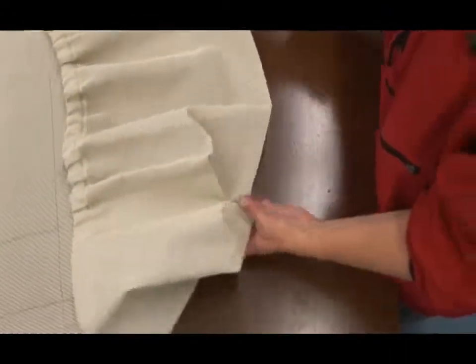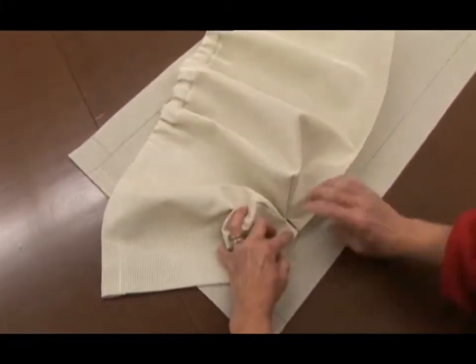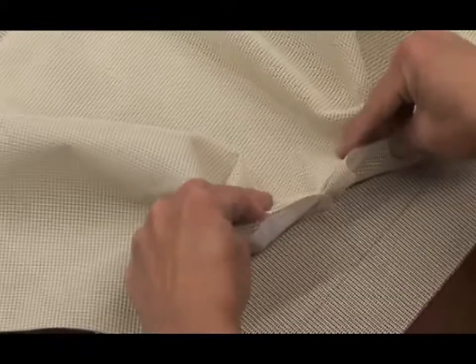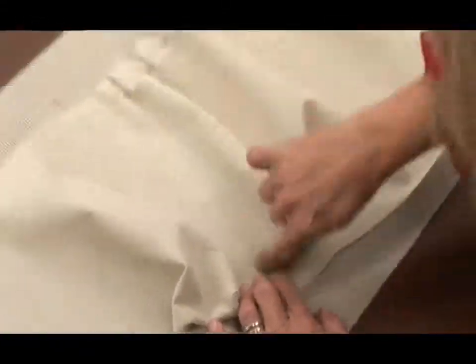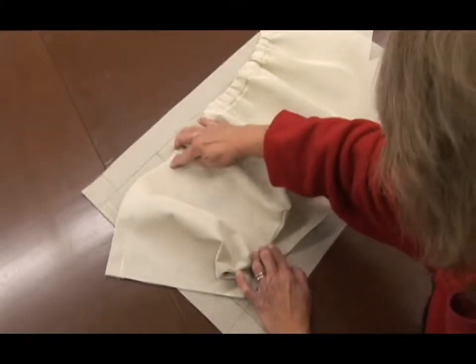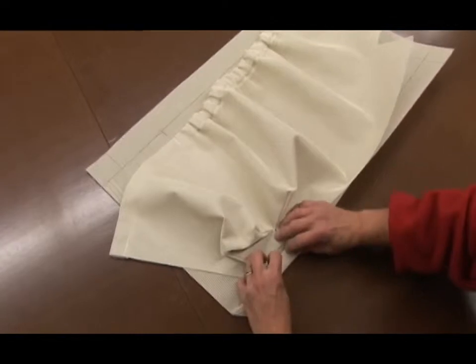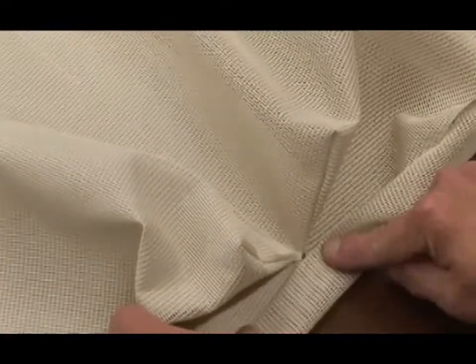We're going to close this corner up, but you see now that this 1 inch that comes down here will be sewing that on the line that we made 4 1/4 inches in, and just sew right up that same seam there. This 1 inch here, as you'll see later, will come up and this will be folded into there, completing the bottom, which we'll show you here in a little bit.